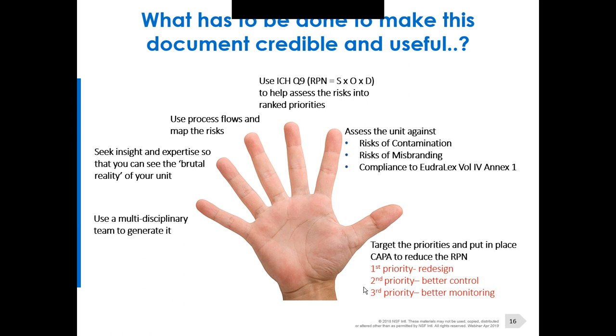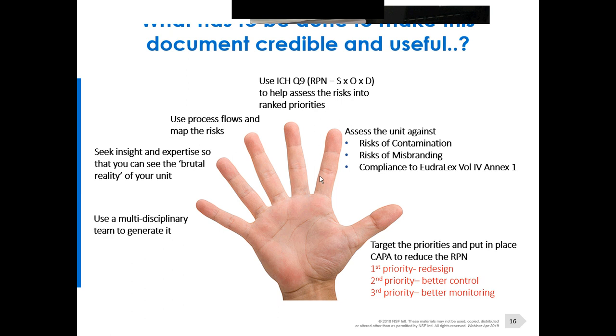If that's impossible, for whatever reason it may be, and you've explored every conceivable redesign that would be of value, the next thing is a test, some form of control, some sort of quality control test, so that you can say for sure whether the risk is there or not there. And then the final option is, of course, further checks, further monitoring, more batch record information, more second-person checks. The problem we have time and again in the industry is that the priority is the wrong way round, that we look for more checks, more tests before we actually redesign the process itself. So turn it on its head and look for a redesign rather than just a control or an additional check.